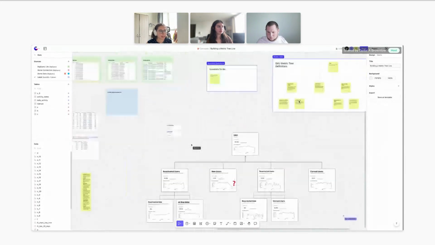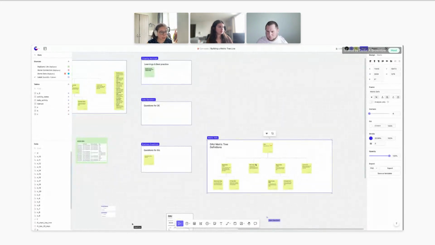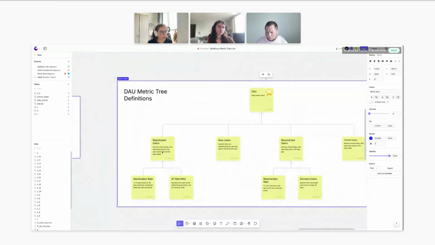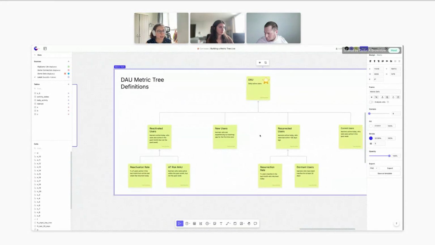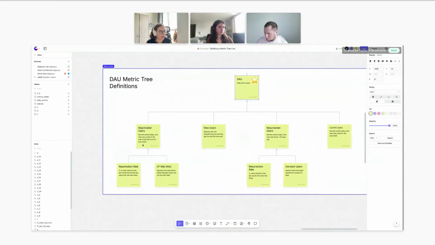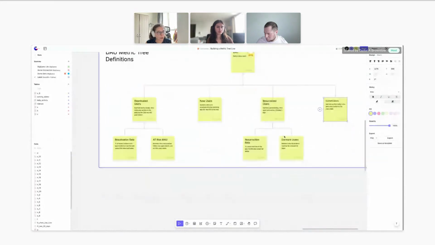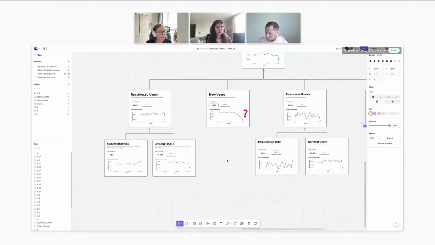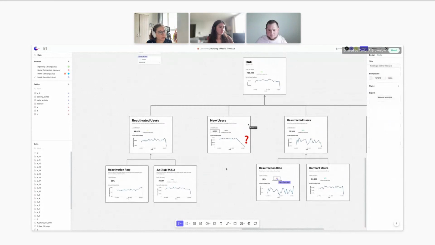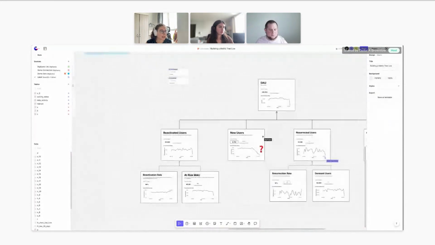The explaining, I think, is the most difficult part. If you agree to this, then all you've done is add numbers to this explanation of, do you agree that daily active users is composed of these four things? And if you do, then it's straightforward to understand. It feels like quite a non-answer, but I think it should be relatively easy to explain on its own.